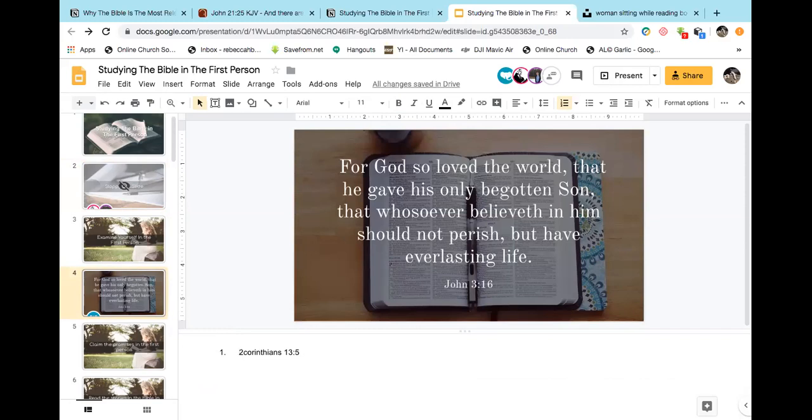I use eSword to copy and paste it instead of writing it all out. eSword works really well on the laptop. We have that on our computer. Sometimes I use Bible Gateway. So what I do is I go to the eSword app, copy the verse, and paste it into the slide presentation. It saves a lot of time.